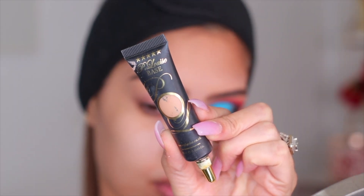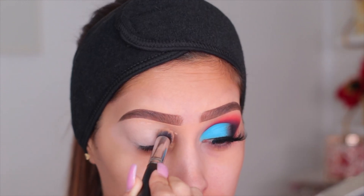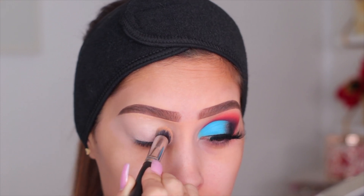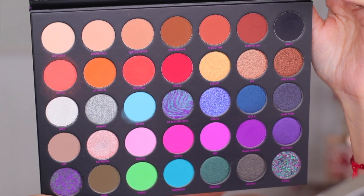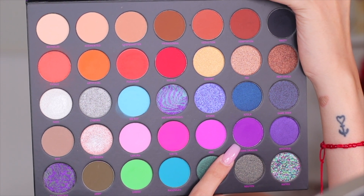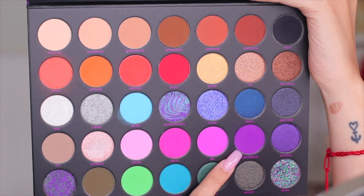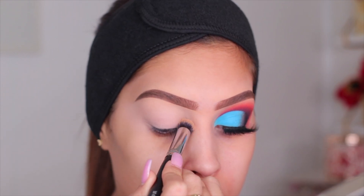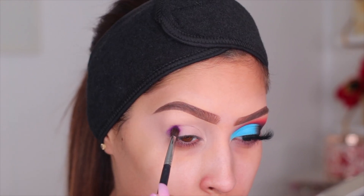Let's go ahead and get started with today's eye look. I'm going to prep my eyelids first using my P. Louise base in the shade Rumor Number Two. I usually dot it all over my lid and then press it in with a small buffing brush. Then, moving on to the palette — look at how beautiful, I'm obsessed! I'm going to pat out that eye base one more time because it will crease immediately and you do not want to set those creases in place.